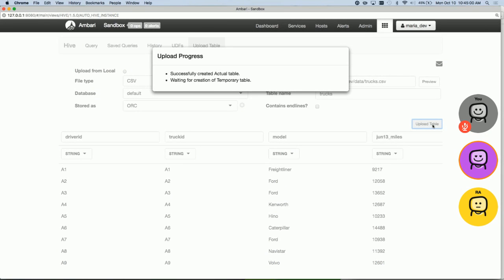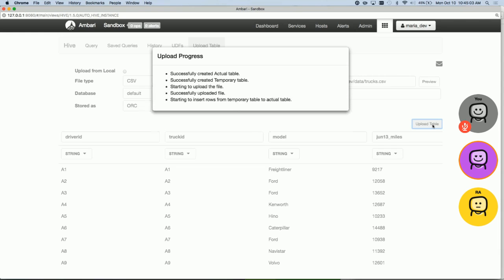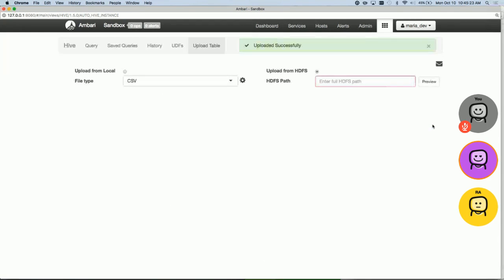So in the upload, what you'll see is a series of screens that come up, where a temporary table is created because there's some optimization that happens, because we're actually storing the data as ORC. And this is just done transparently for you underneath the covers. The data is loaded into a temporary staging table. Then from there, it's optimized into the Apache ORC columnar format. And then your table is actually created.